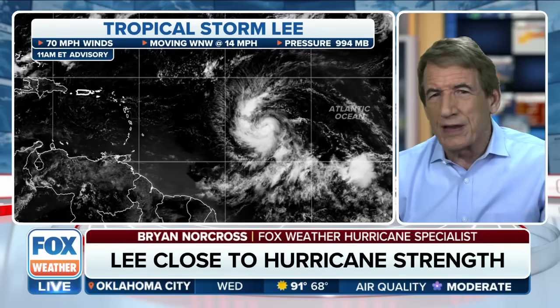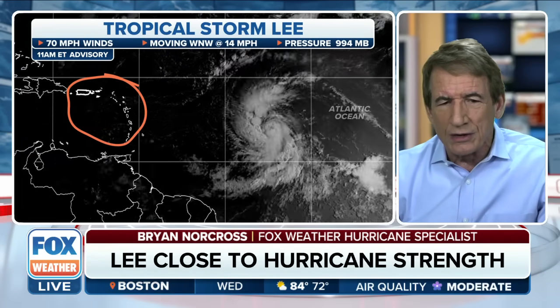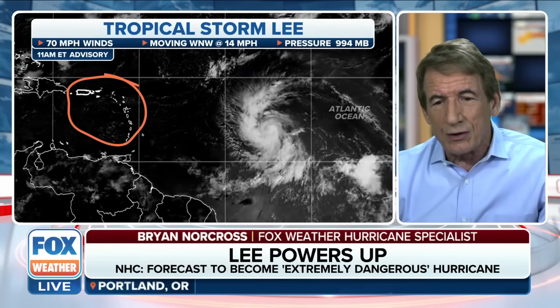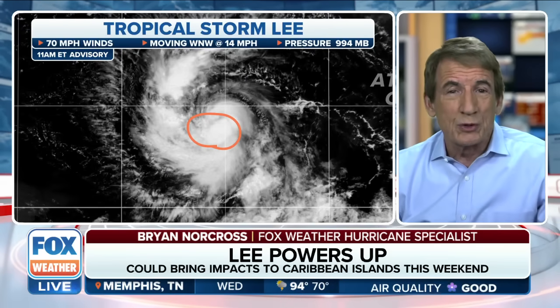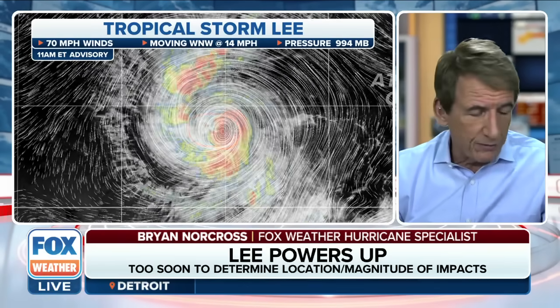So to the strength thing, besides the fact we're right near the peak of hurricane season and right on cue, the atmospheric conditions are very, very conducive. Let's take a look at the wider view here. Here you see the islands, and here you clearly see the developing storm. The main thing to look at is this arm sticking up this way, rotating in there, and another one down here. When you see inflow from both directions like that, it tells you that the atmospheric conditions around the storm are quite conducive for strengthening. Taking a look at that close-up, it has a solid core developing. I expect that by this afternoon, this will be Hurricane Lee, and it will be on its way by the weekend to be a very, very strong hurricane.